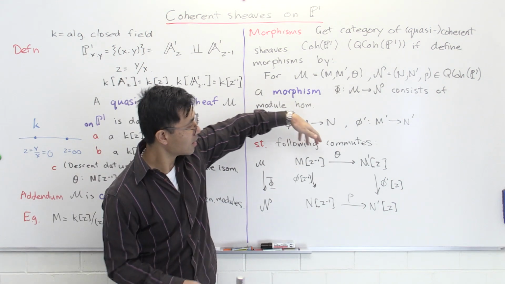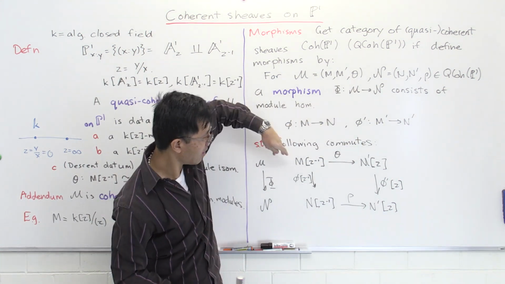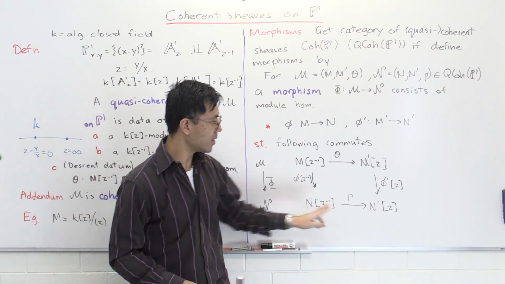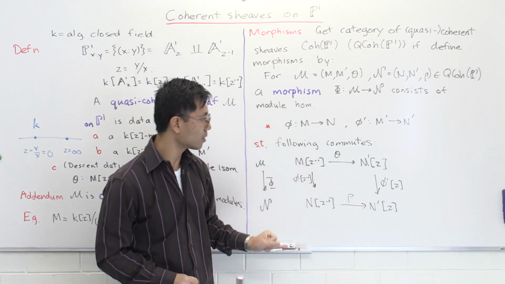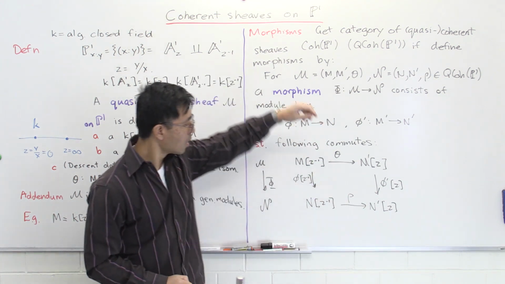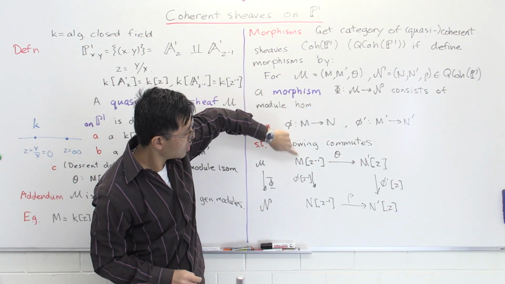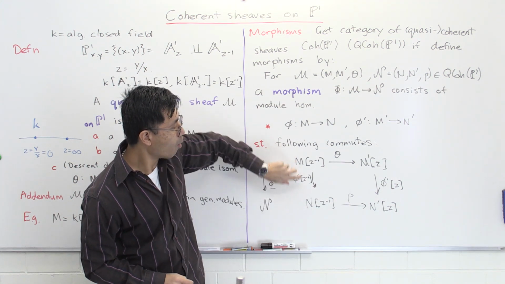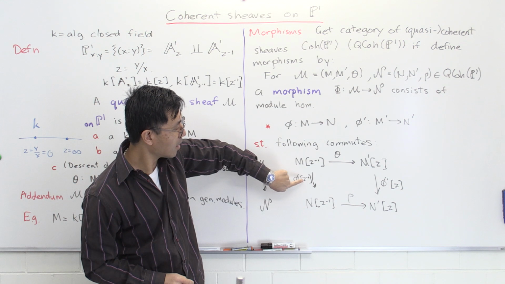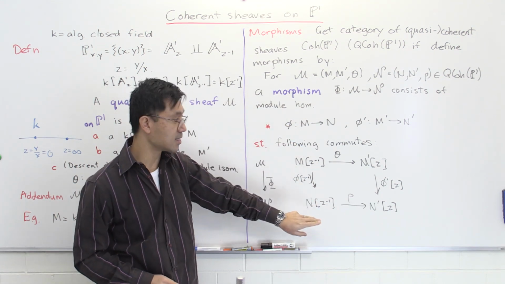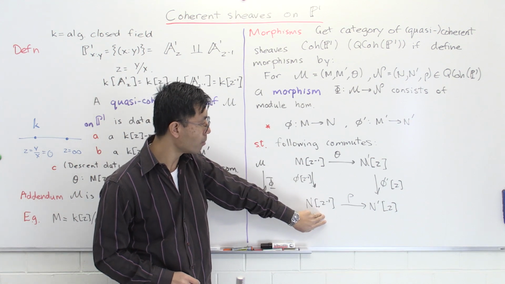Okay, this M essentially is given by this M prime and this descent datum. Script N is given by N prime and this descent datum. Okay, and these are morphisms of k[z inverse] modules. So you've got this morphism from M to N. So we can localize this homomorphism by inverting z to get a morphism from M_z inverse to N_z inverse, and that's going to be a k[z, z inverse] module homomorphism.